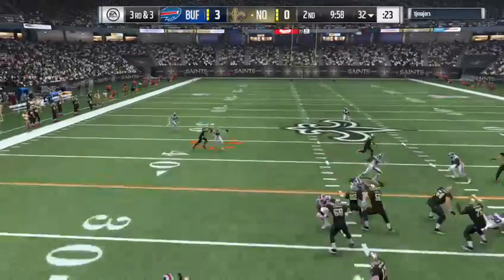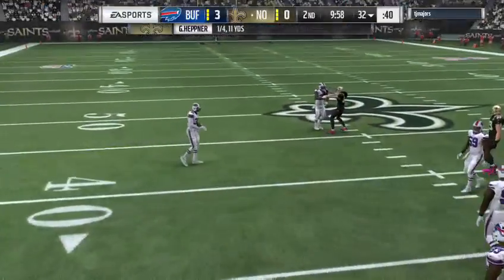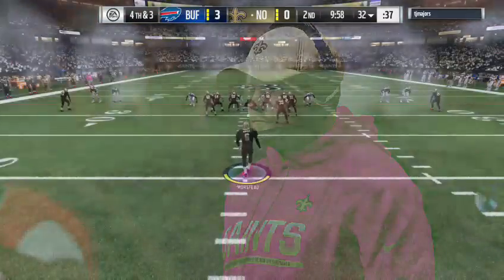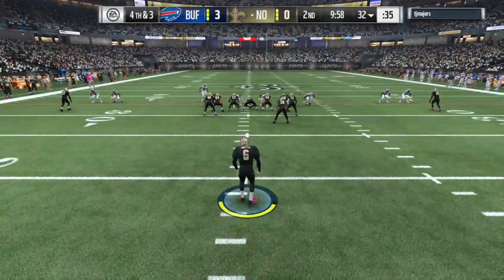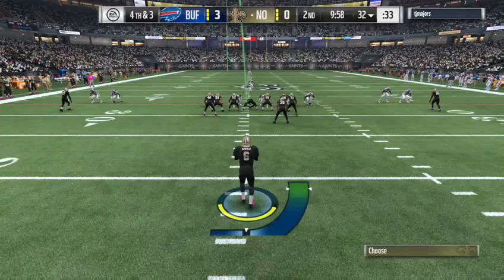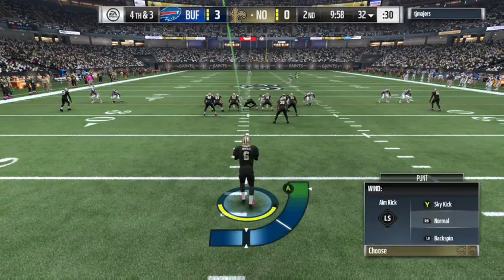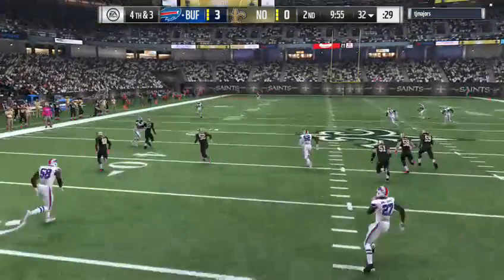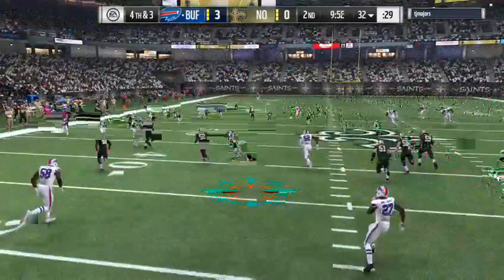On third and short, they'll try and pick it up through the air, trying to get it to Willie Snead there. And he dropped it. It was tipped a little bit, but he dropped it. And now fourth. He gets this one away.